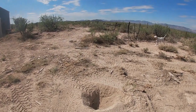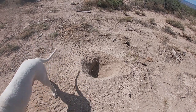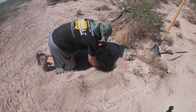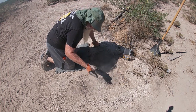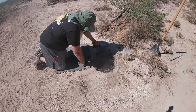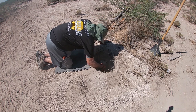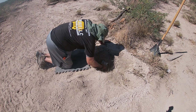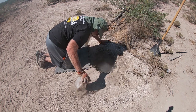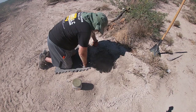You can see, like I said, these holes are, I drilled them down 3 feet deep, and so there's a little bit of dirt that's got to come out of there. So now let's start doing that. Well, as you can see, this stuff is like sugar. Trying to get it out with a post hole digger is, as you'd imagine, trying to pick up sugar with a post hole digger. So, old school, and just scoop it out by hand. And I'll keep doing that till I get down to the bottom, and we'll set our post.